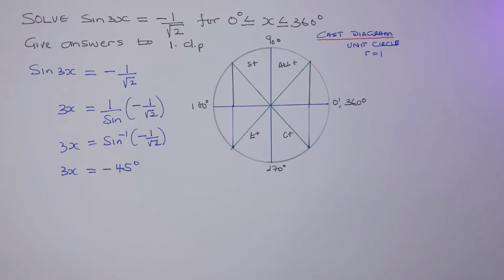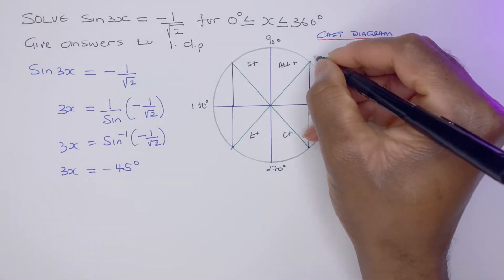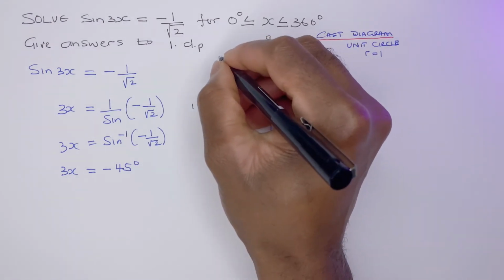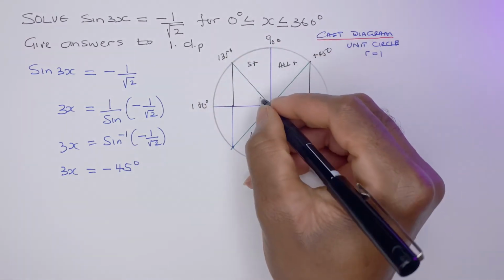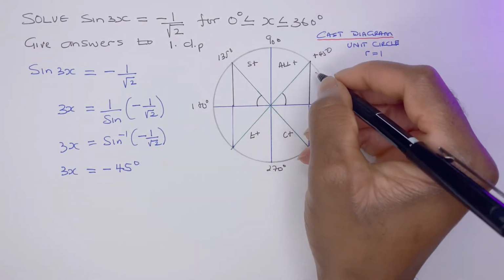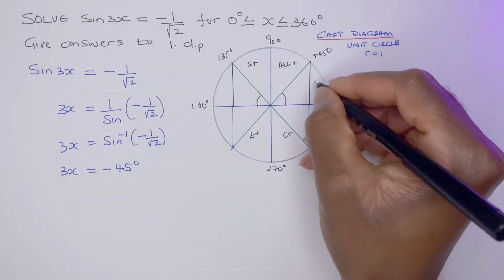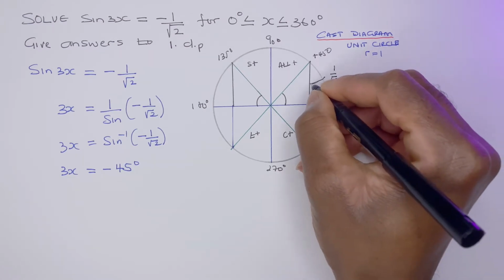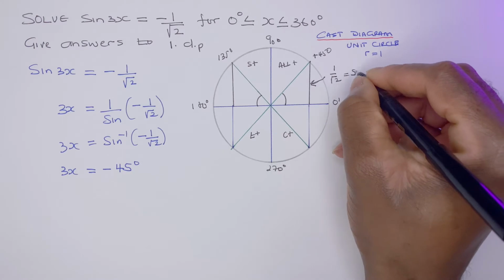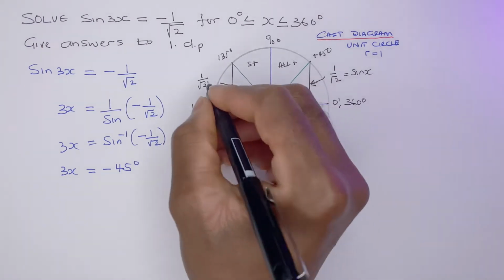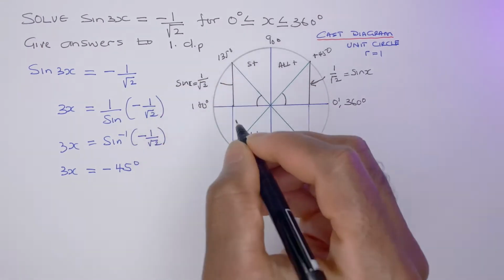So that's the CAST diagram. This is 45 degrees, so that's plus 45 degrees, obviously. This one is 135 degrees. Again, that's 45 degrees there, and 45 degrees there. The y is positive, so same value as y is positive there. And here, you might say that height is 1 over root 2, that distance, the height, so that's what sine x is. This one is also, that distance is 1 over root 2, again that is sine x. So that's 1 over root 2.